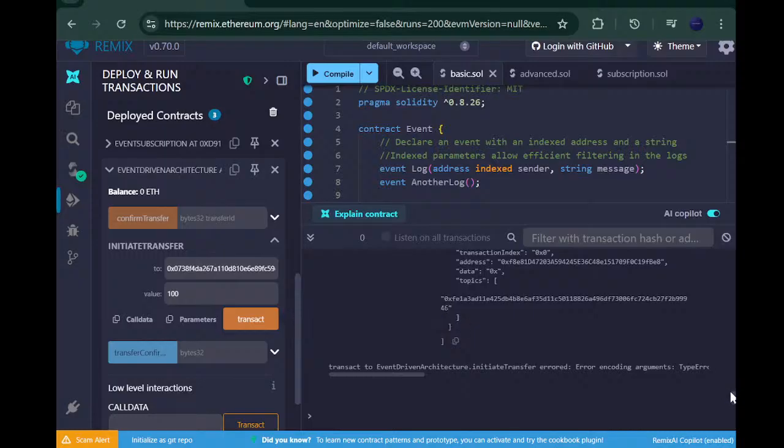What's it saying? Error. Invalid argument. So the address is invalid. I think it requires a real address. Let me try and look for one.